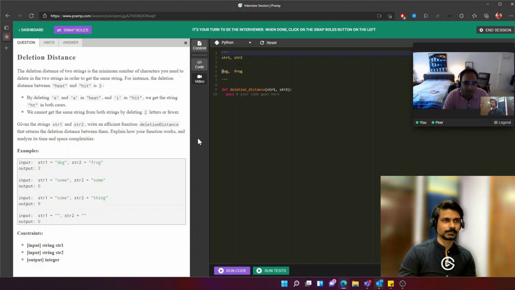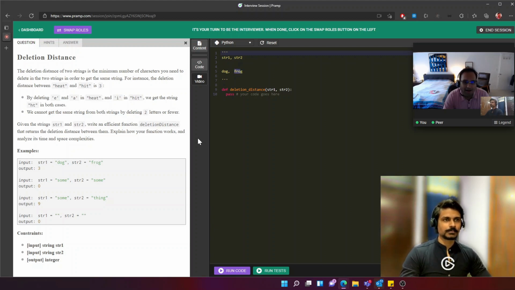I have to delete D, I keep O, and I have to delete G. The minimum distance would be the minimum number of characters you need to delete in the two strings in order to get the same string.